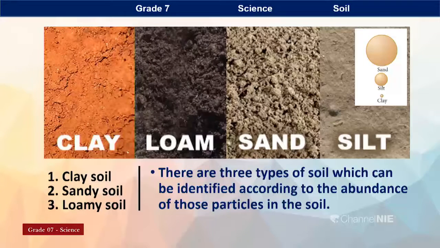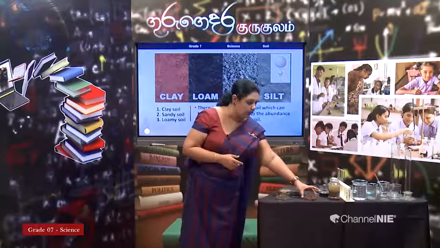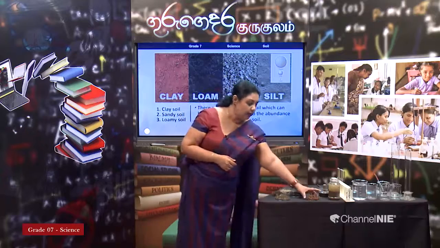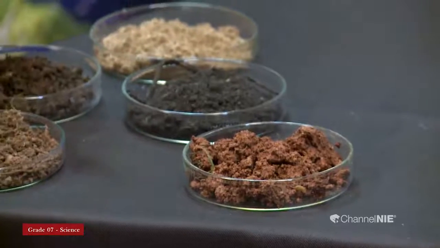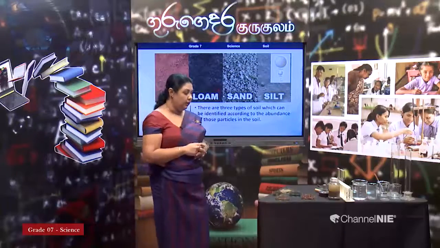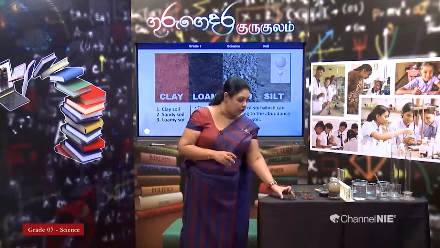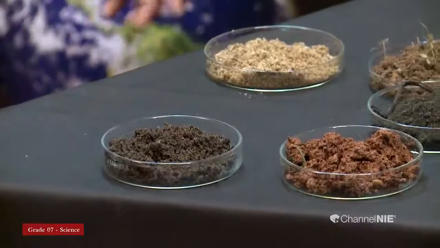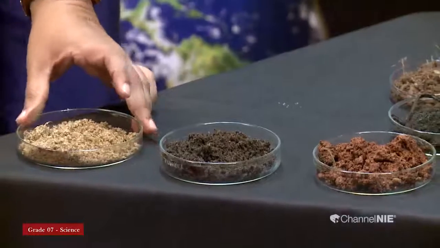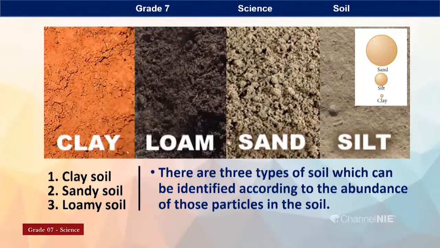Here, once I showed you earlier, now we will see again with soil samples whether we can identify them. Right. If you take this first sample, this is red color. So, if it is red color, you can identify now that it is the clay sample. Then we will see what is loamy here. By taking the color and texture, it is easy to identify this is a loamy soil. Sand, of course, I know all of you can easily identify. There is a little difference between sea sand and river sand. Then silt. Silt is a particle which is slightly light in color with small particles.